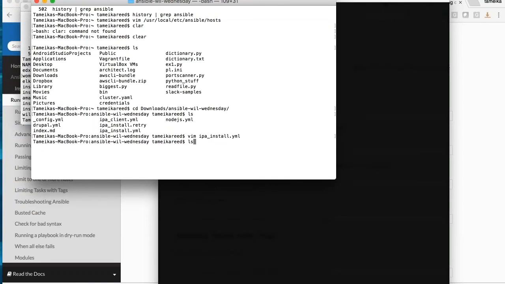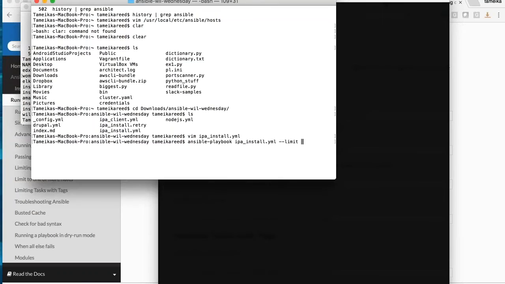Alright, when we run this script, when we run the playbook, we're going to say ansible-playbook, and the playbook is ipa-install.yaml --limit, and we're going to limit it to the IP address.